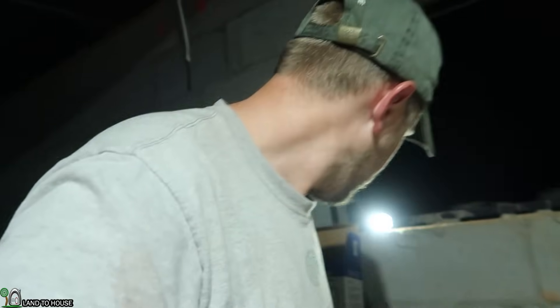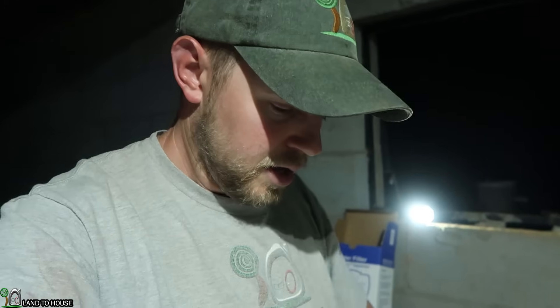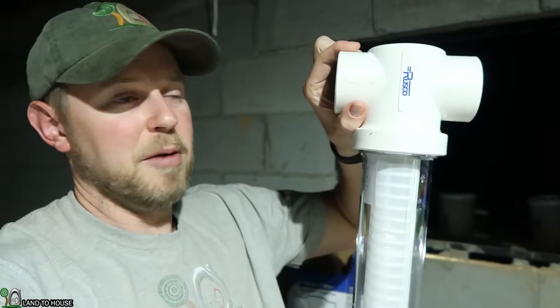So he sent this. He also sent — this is the 100 size, which we have on there now, and this one is a bigger opening, we'll try that out. So hopefully those different polyester screens help to prevent this sticking or buildup. If that still doesn't work and I still have the problem of having to come down here every couple days, he also sent the full size, much larger version. So in this video, I'm going to be testing all of these out, so stay tuned to the end to see what the final results are.